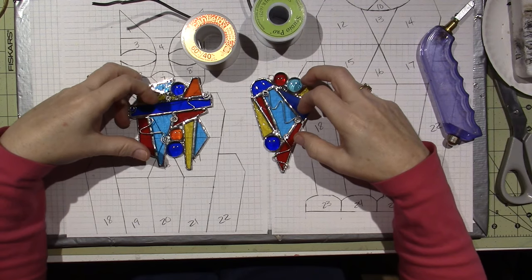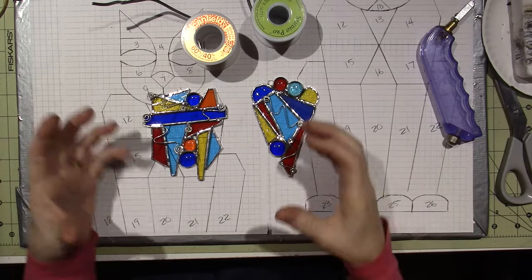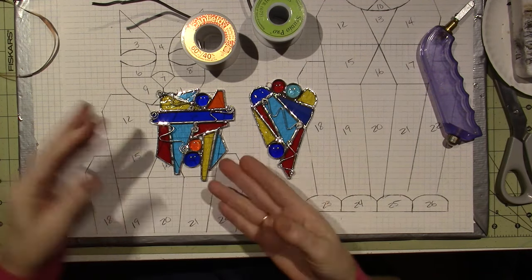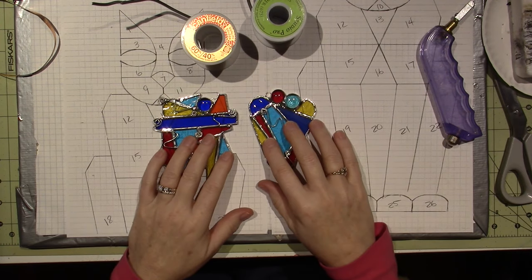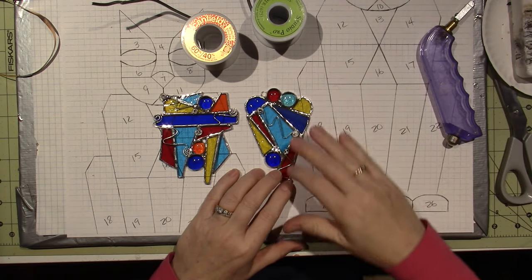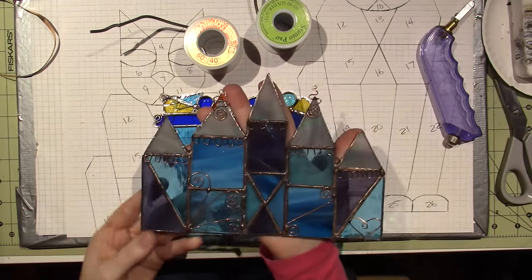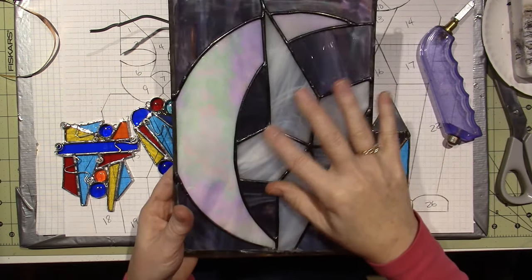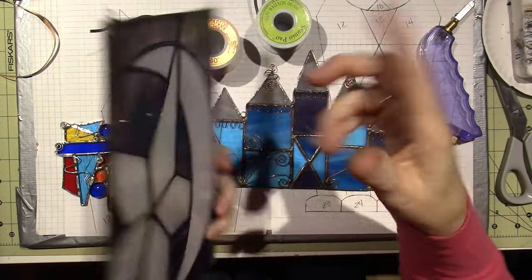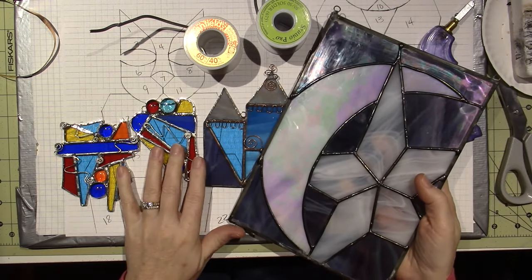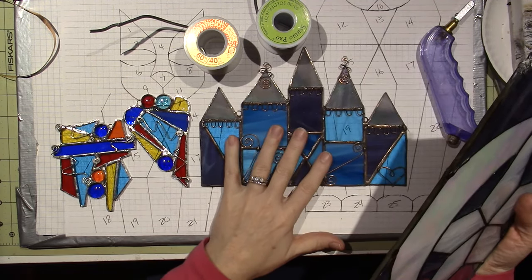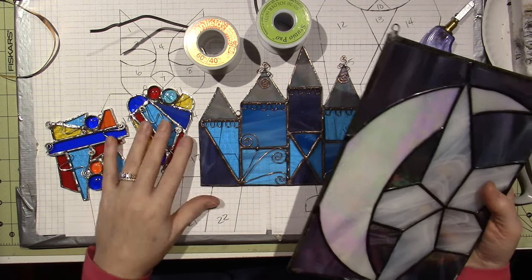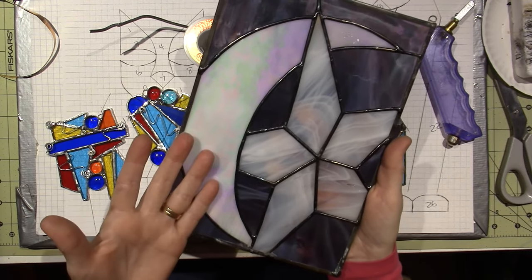So you're going to solder everything, clean it up, got to add your hangers, and then you can patina the solder if you want to, like I said, if you have the copper-backed foil, or the black-backed foil, you would use a patina, which is in a box over there, and I did a video on that, so you just take a cloth, and you rub this solution over your solder, and it changes the color. Like this is done in the copper color, so you can see, so this is silver, this is copper, and then this panel I did with either black, or I have this other color called charcoal, I think, or granite, graphite, so I think this is black, though, so you can see the difference. And it makes a difference with the piece, so depending, if you're using, like, pinks and stuff, you might want to use the copper, because it's like pink gold, almost, and I think the silver always looks bright and shiny, and then this just looks traditional to have the black.